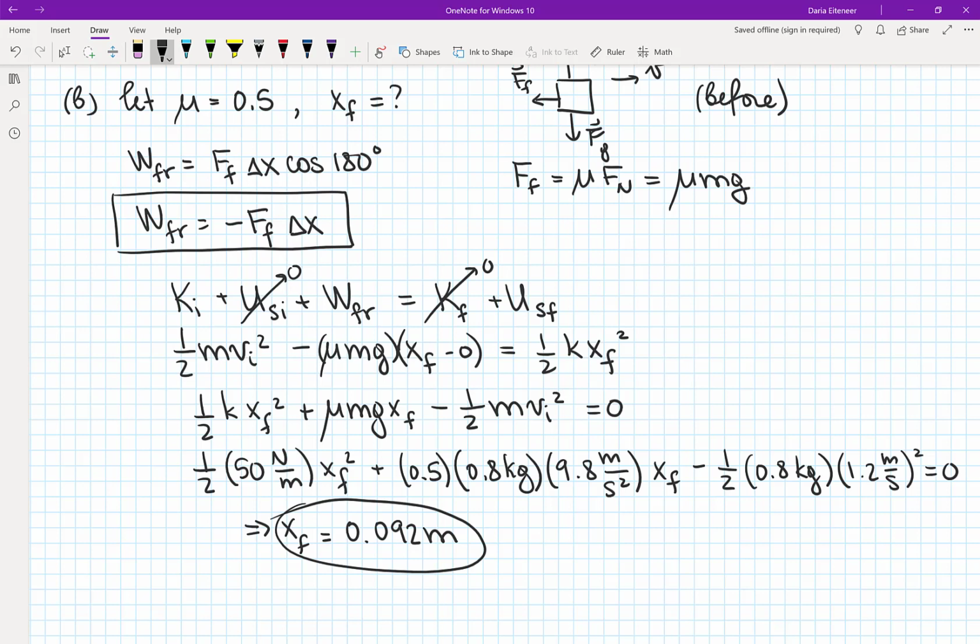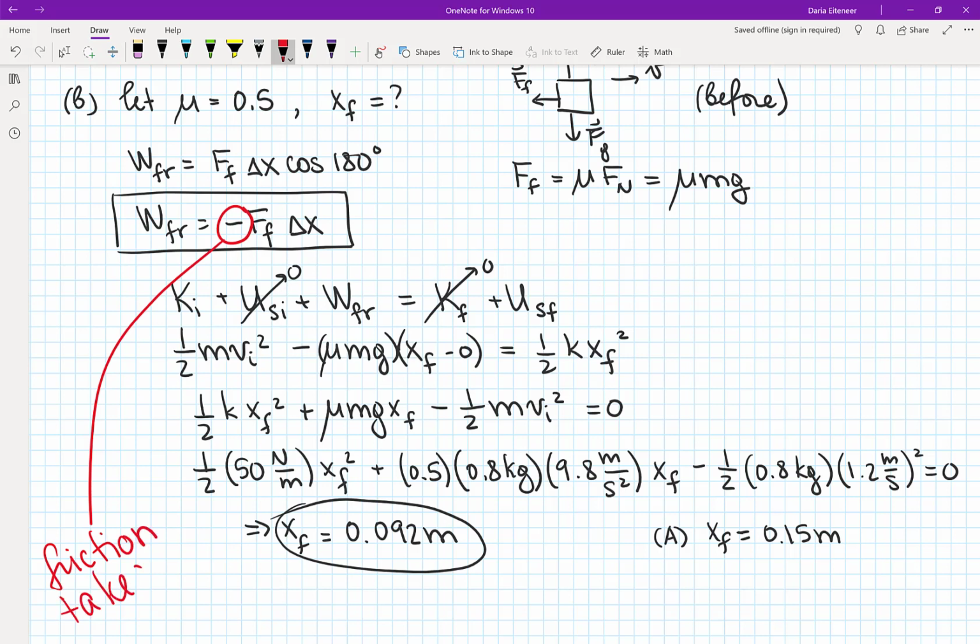Okay. Now remember that in part A, we had x final being 0.15 meters. So is that expected? That x final now is less than what it was before? Remember, there is friction present, right? Also, remember, work done by the force of friction, we even got this part. Okay, we wrote this as negative. So this negative sign means that friction, as well as drag and resistance and all of those other forces, always take energy out of the system. So because part of the initial energy was lost due to friction, and when I say lost, I mean went outside of the system, because of that, the final compression of the spring is now smaller than it used to be.